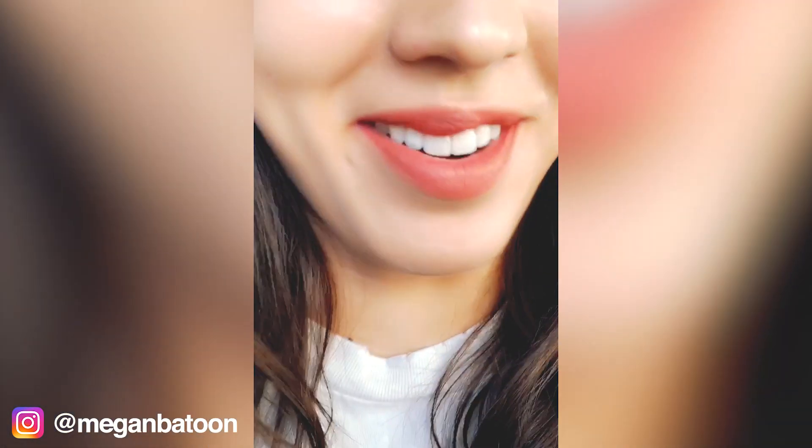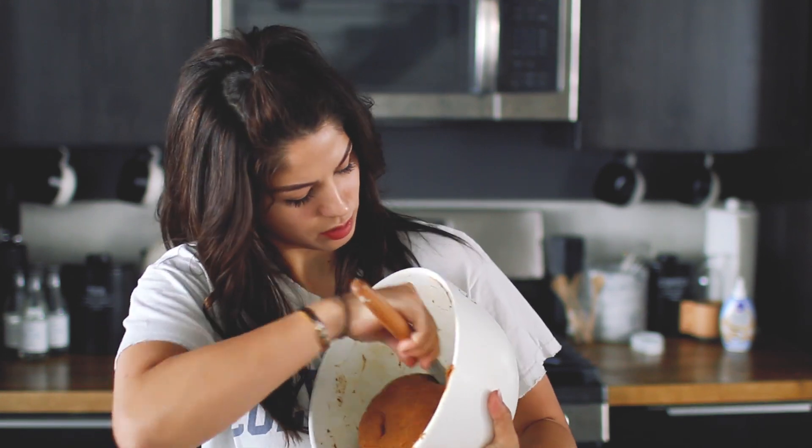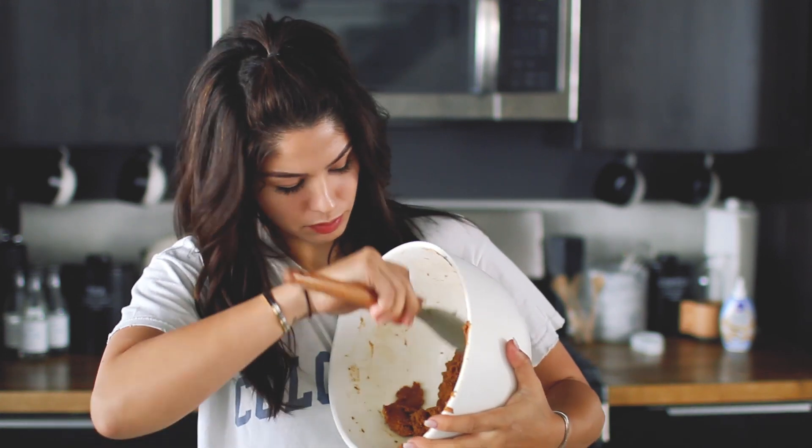I also jammed a straw into my lip — it's full-on busted. Now one side of my face is swollen and the other is normal, so please just keep that in mind. Let's check out something that hopefully has had a better couple of hours than my lip. Oh my god, that smells so good! I guess from here we're gonna roll it out and cut it with a cookie cutter. Right now I'm very happy with this, but I don't want to make any snap judgments.